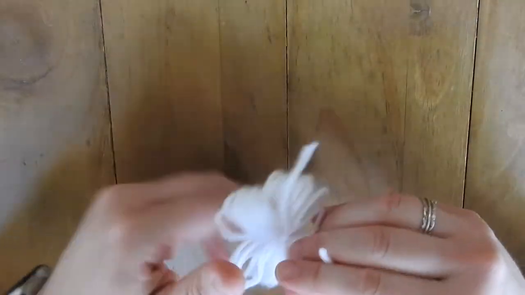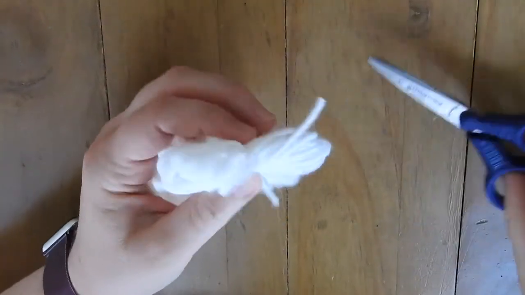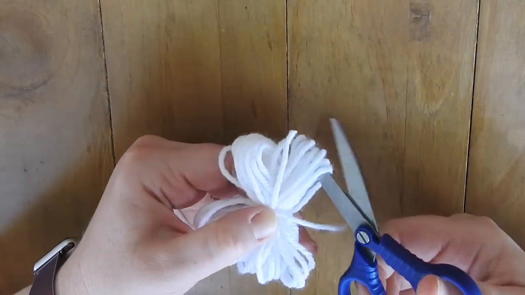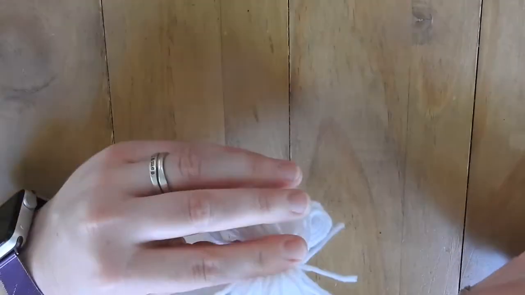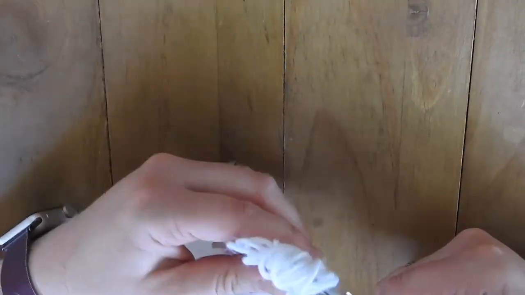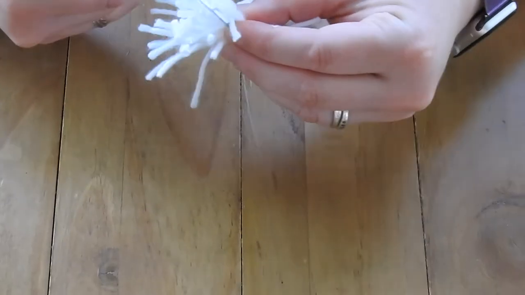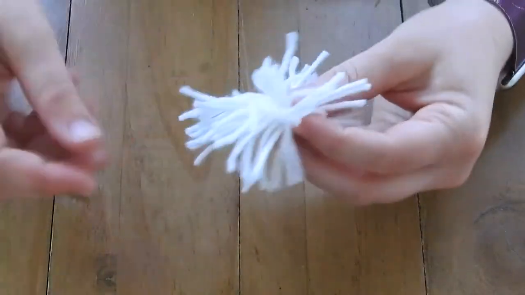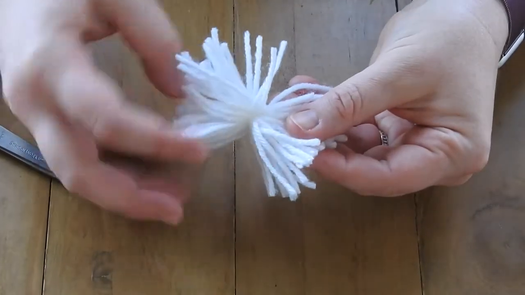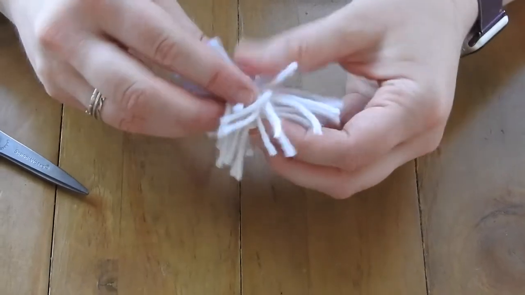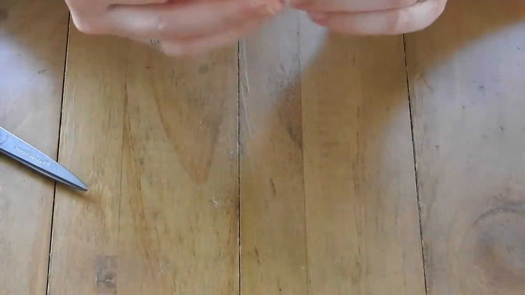This is what it'll look like - looks kind of like a bow. Trim off the excess. Now all those loops need to be cut on both sides. You're just going to cut through all those loops. Now that we've cut through the loops, we want to go ahead and part one of the sides and bring it down, hiding the tie that we just made. Just kind of gently form it, and there's the little skirt.